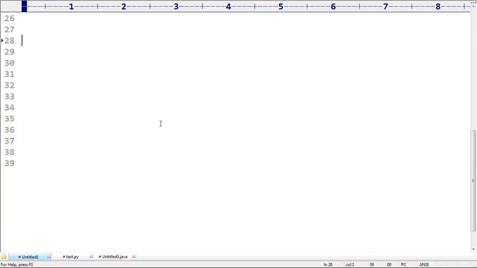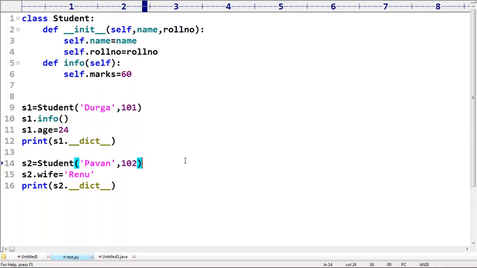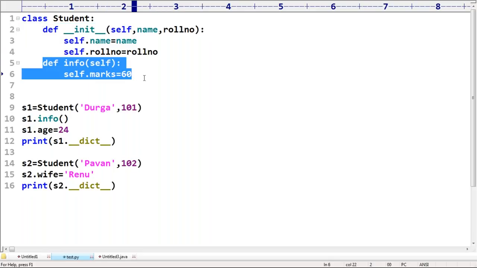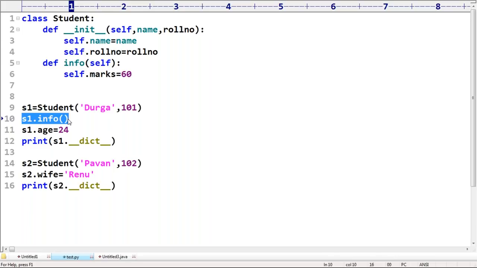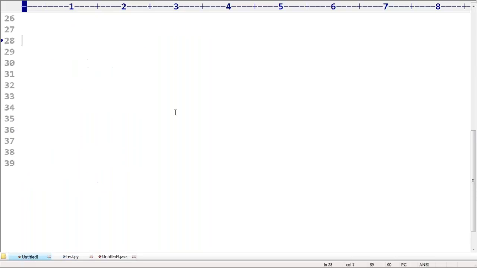Yes, Vijay, we can declare a class inside another class. The inner class concept is applicable in Python also. Don't worry, we will discuss it. Any doubt about this terminology? Where do you have to declare an instance variable? There are three places. Within the class, inside the constructor using self. Within the class, inside an instance method using self. Outside of the class by using an object reference. These are the only possible declarations for instance variables.